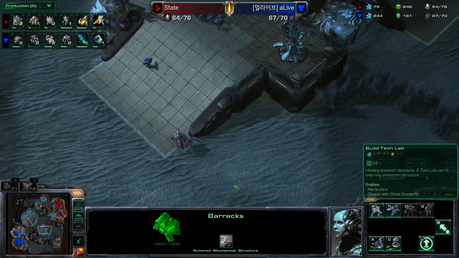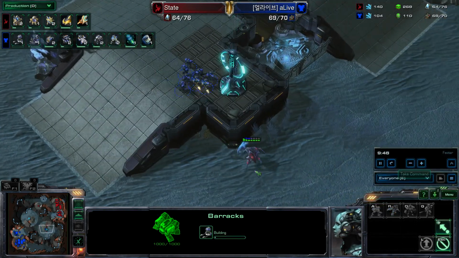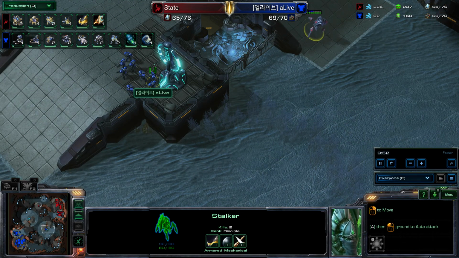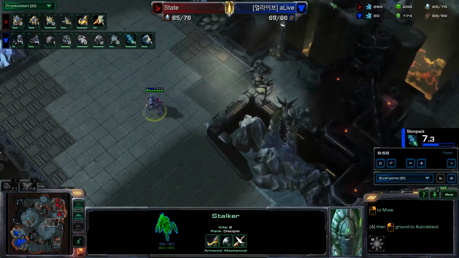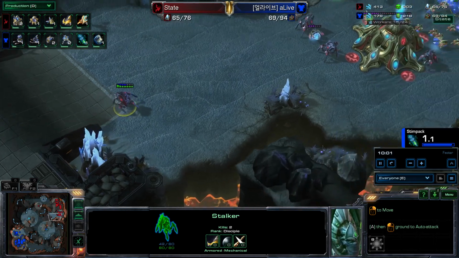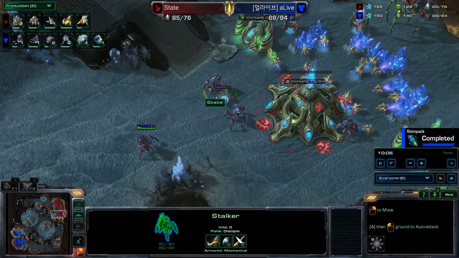Marines just kind of looking around, see if they can get an easy kill. That Stalker might well be in trouble if Blink isn't researched anytime soon. And it's still not on the production tab. I don't see it at all. No, not at all. This Blink does need to be put into production. I'm surprised it's not there already.